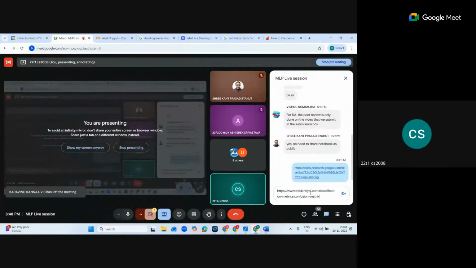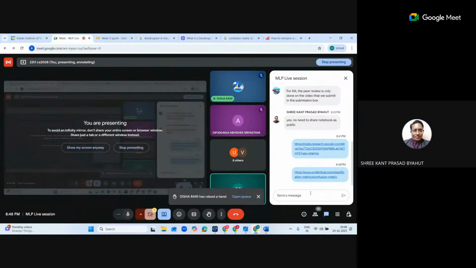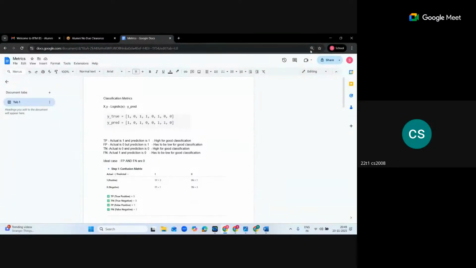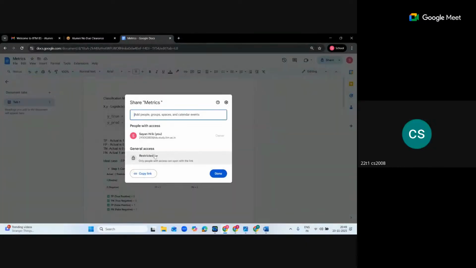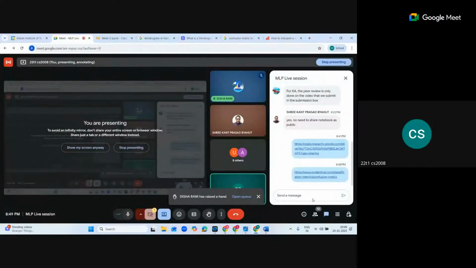Okay, and the doc, please go through the doc once again for your end term, not right now, because that doc contains all the formulas. So those formulas are important. You have to practice them. Yeah, Disha. Which doc are you talking about? This one, the week 7, the one I had used in week. I'll just share it again. Please share it again, sir. Yeah, I'll just share it. One second. So this is the doc.